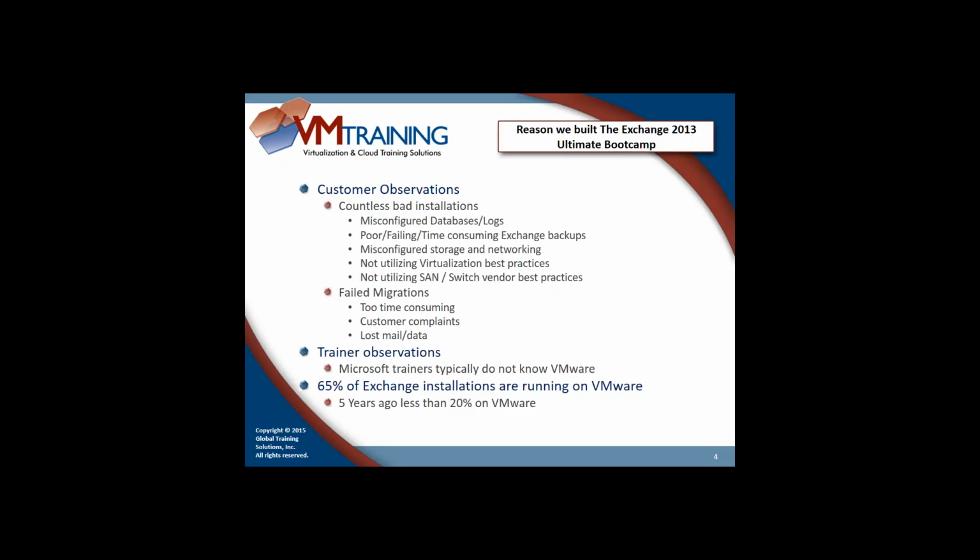We developed a class that we call the Microsoft Exchange Ultimate Bootcamp, and right now it's built for Exchange 2013. One of the reasons I did this is that about 2-3 years ago, I was attending VMworld, and I sat through a presentation of best practices for running Exchange on VMware. I learned some really neat stuff, some stuff I already knew, but I realized that 65% of the Exchange implementations are currently running on VMware, but 100% of the Microsoft training is done on Hyper-V.